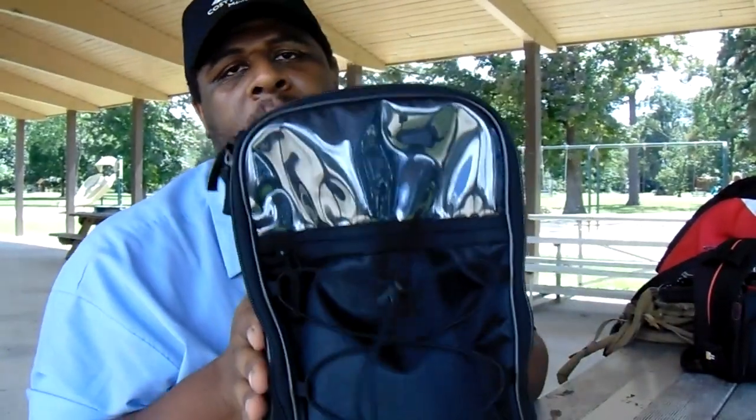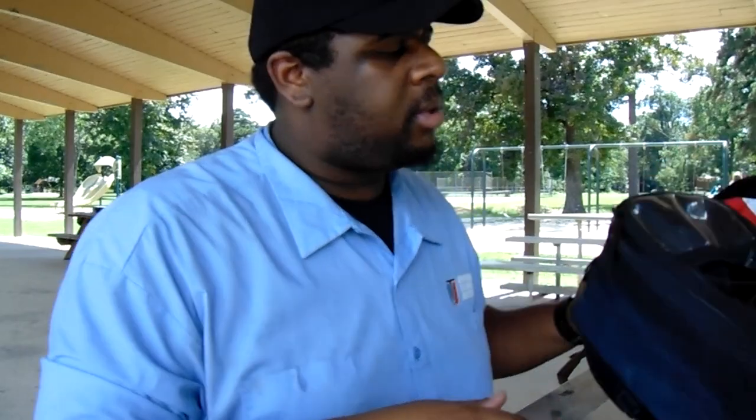So $40 at Cycle Gear. You might be able to find it somewhere cheaper, maybe RevZilla or JP Cycles or something like that. But it is well worth the price if you're looking for a cheaper luggage or storage solution. Definitely look up the Bilt V2 Expander bag. Bam. Review on the Bilt V2 Expander bag.